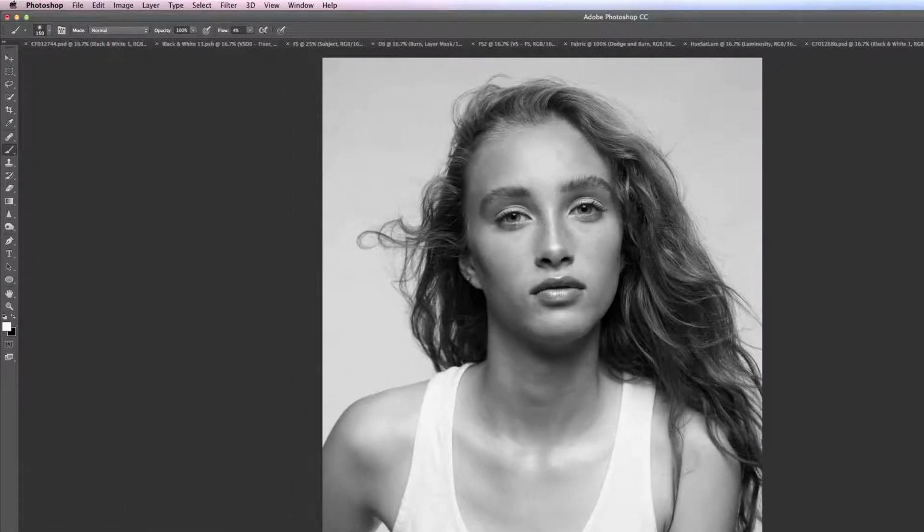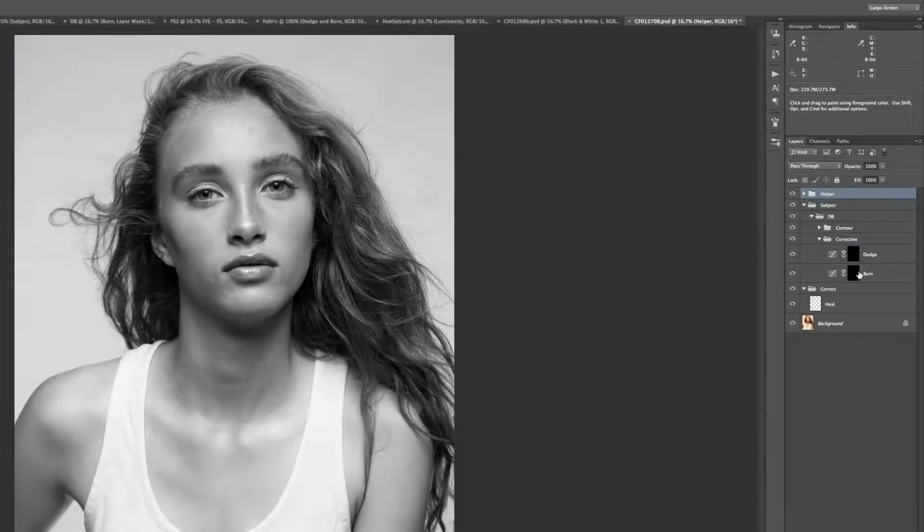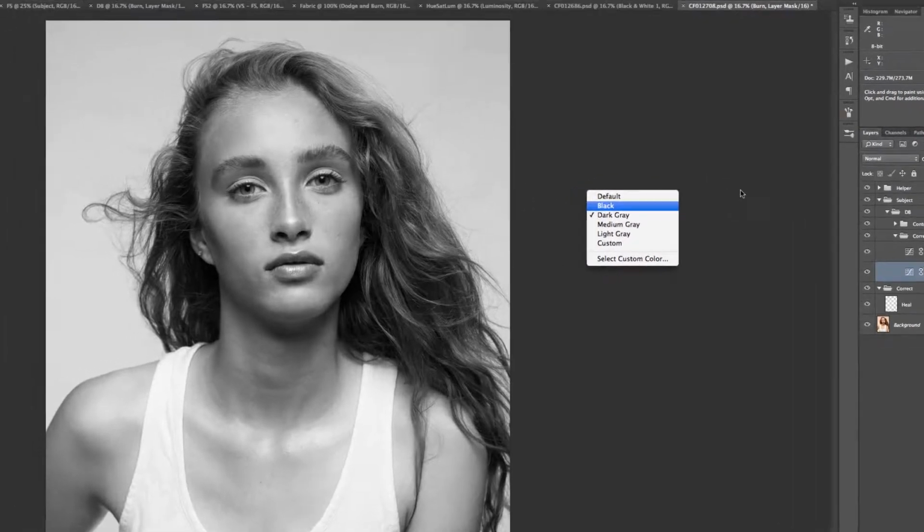So I'm going to hold down Shift and 0.2, and that's going to give me 2% on my flow rate. And we're going to start actually doing some dodging and burning here. It doesn't really matter whether you start with burn or dodge. It's really all the same. Sometimes I start with burn just to fill in areas that I see that are clearly too light, and then that way I can correct things back using dodge. So we're going to go ahead and start with some burning here.